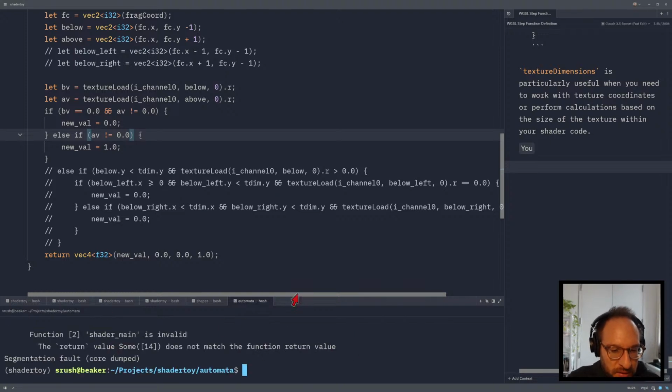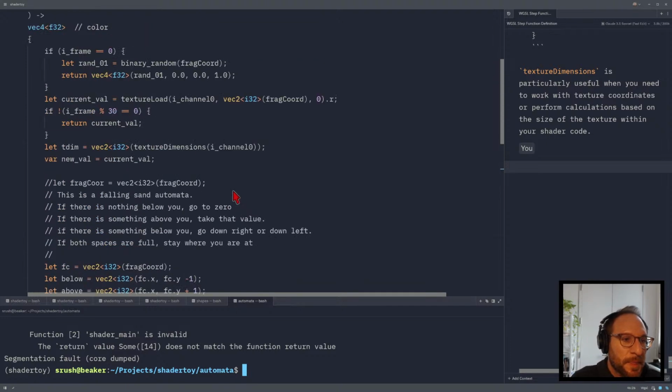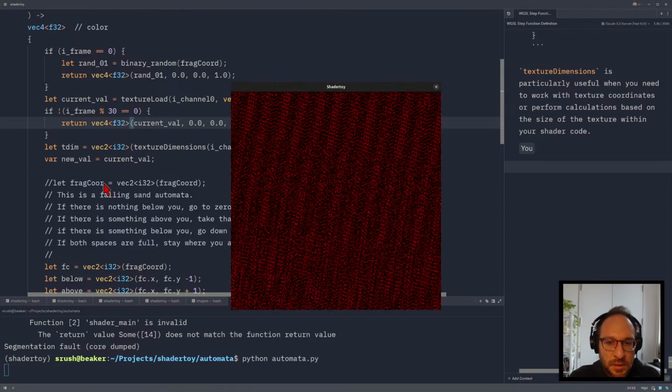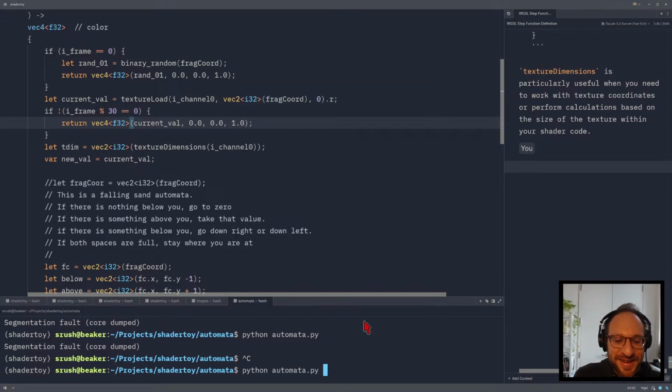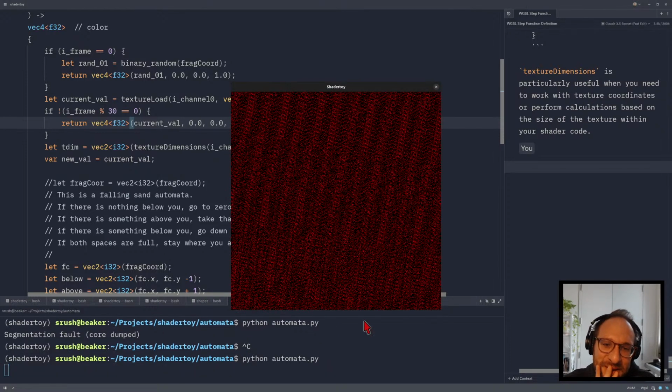Return value sum does not match the function return value. What do we return? Oh, we need to return vec4 f32. Cool. Okay, so we have more falling. Oh, but it says stop. Huh.